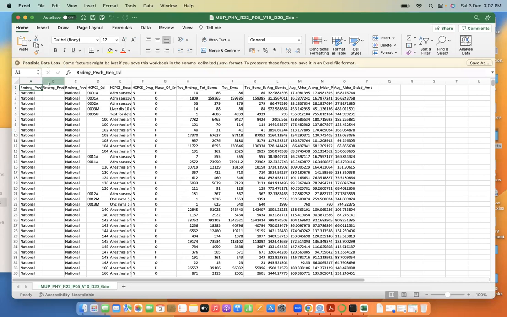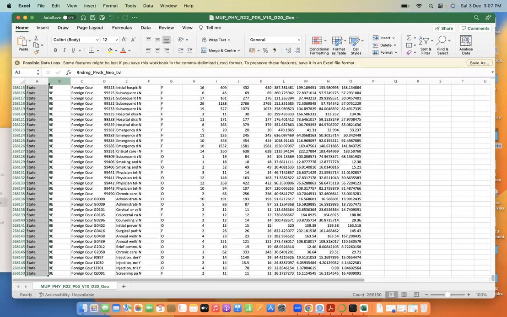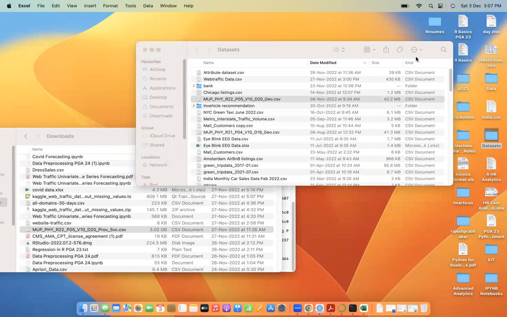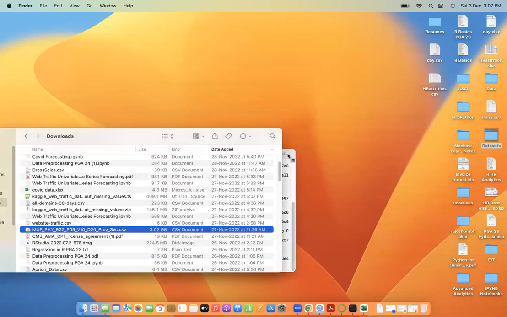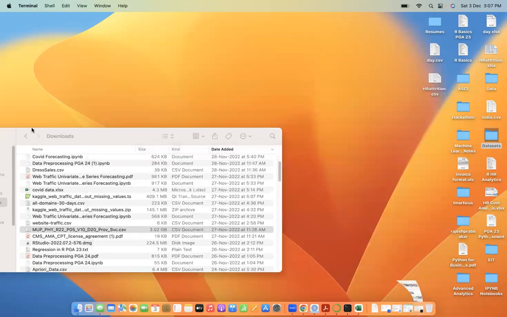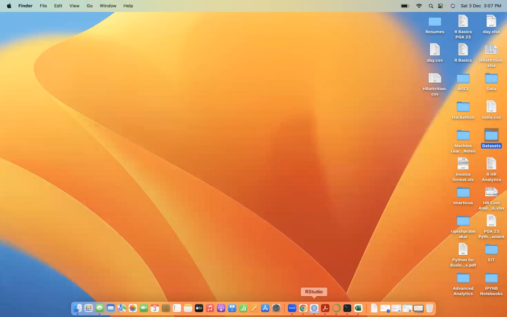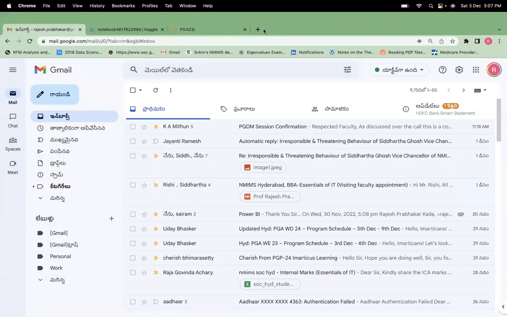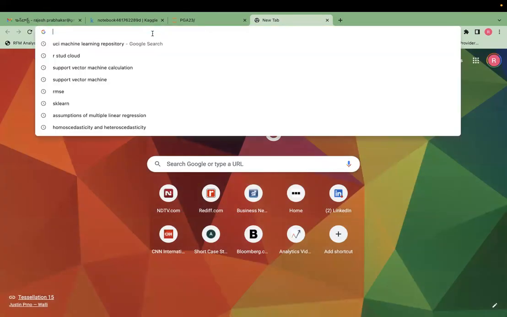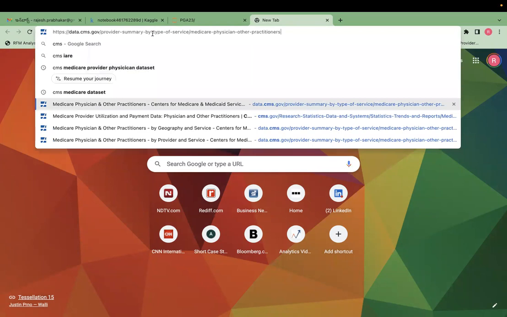Geo.csv. So this has 2,68,000 rows. Geo.csv, not the provider.csv. Provider.csv is taking a lot of time. So let me show you once. CMS, data.cms.